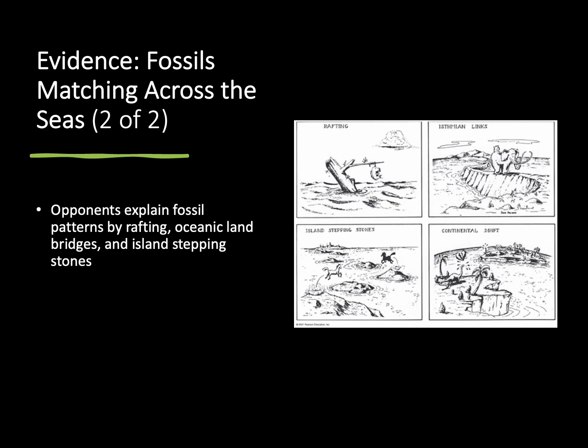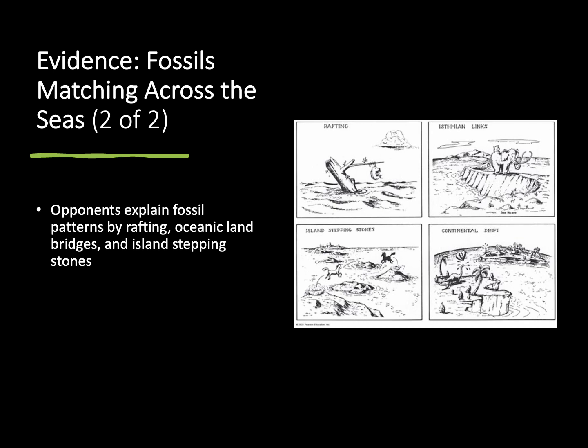And they said that, yes, there could have been land bridges allowing these animals to move from one continent to another. We now know that humans used the land bridge to get from Alaska to Europe and vice versa. But some of the other evidence that his opponents used to kind of disprove him was thinking that these animals could simply raft from one continent to another. And I don't know about you, but if I was holding on to a log, I don't think I'm going to make the journey from one continent to another.